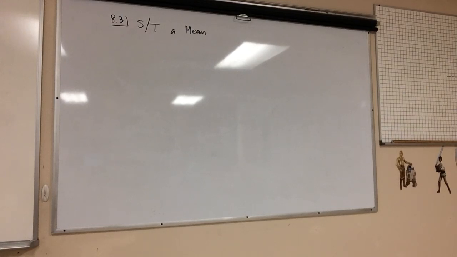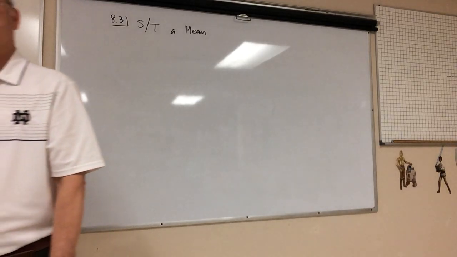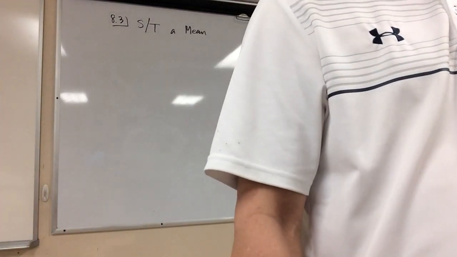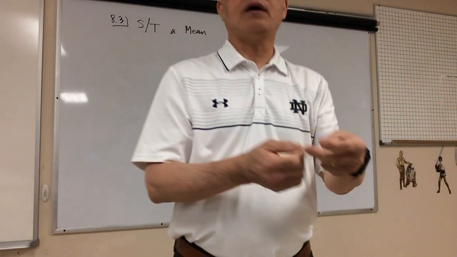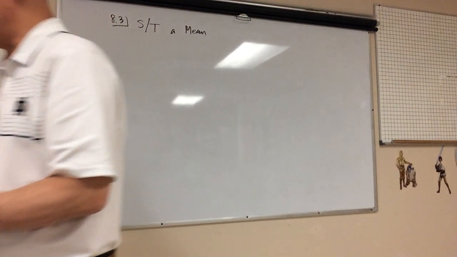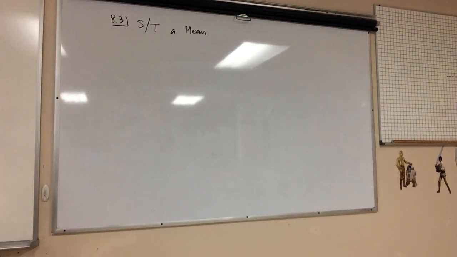And the population mean. So how would you find the sample standard deviation and the sample mean? This is nothing more than you populating the L1 and doing a one-var stats, right, to find out what the sample deviation was and the sample mean was. Okay, and then we go to the requirements. The sample has to be a random sample. Either or both of these conditions are satisfied.